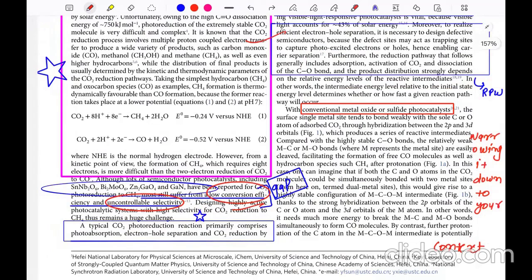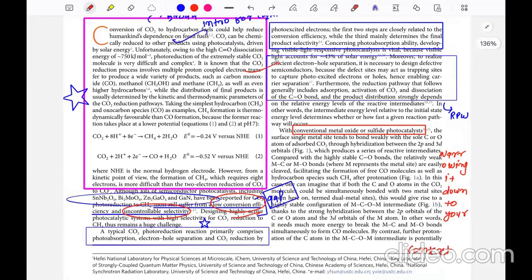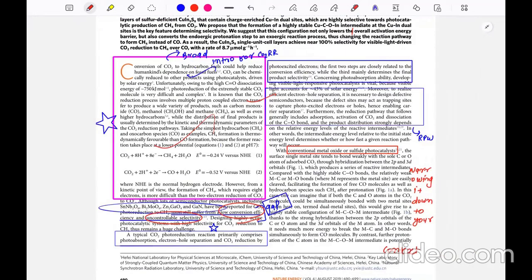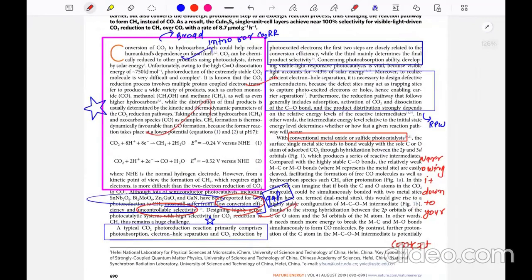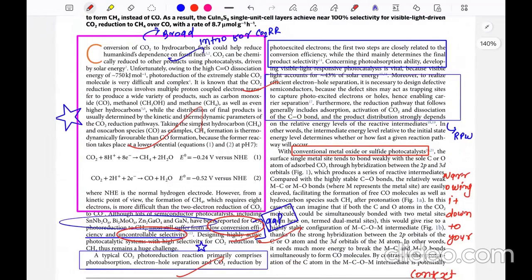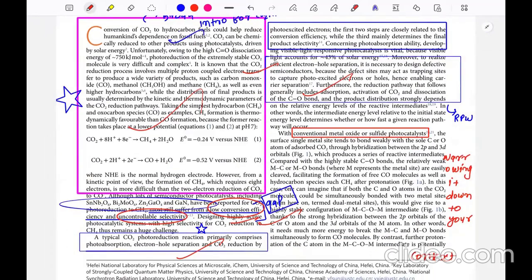So this is kind of what we can think of as a research gap. This is a general and broad introduction for CO2RR. This is kind of the research gap. And now in this part, it's not actually the relevant previous work, it's the general relevant previous work, you can say. Now they are moving on to the solution part.